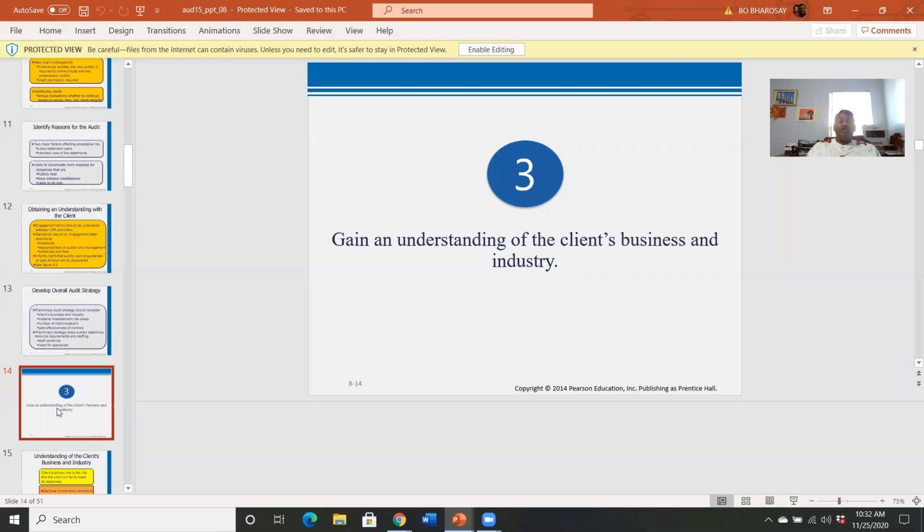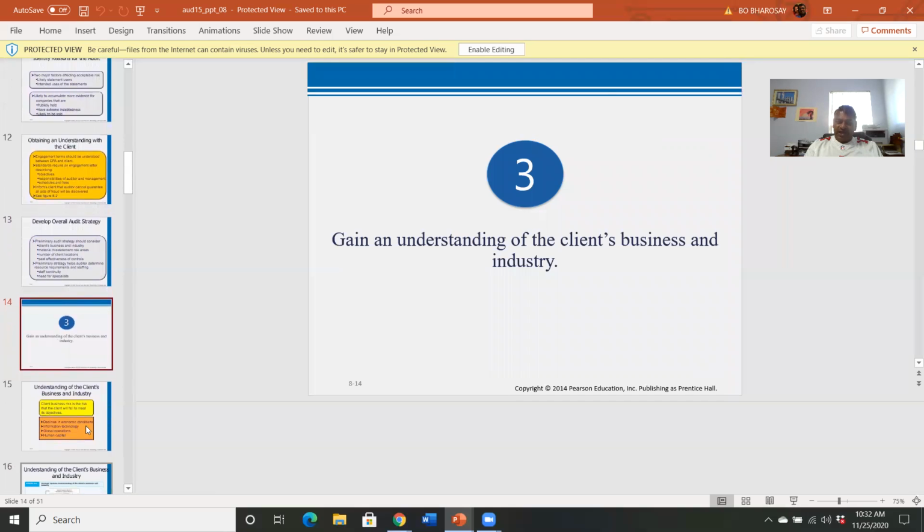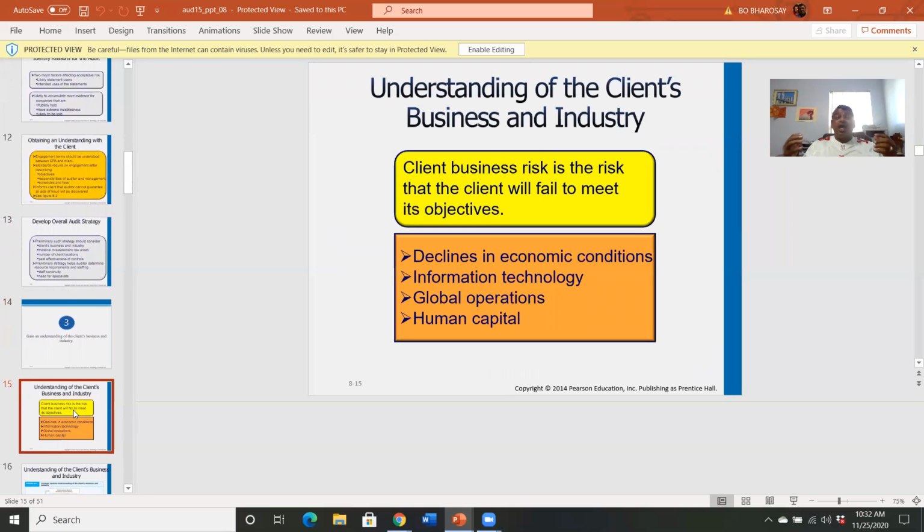Because if we understand their operation, we can make better recommendations on how they should conduct their business. Our job as the accountant is not just to do the numbers, but to help the client make their business better, help the client grow their business, help the client make their business more profitable. We look at it as a partnership with the client. If you have a small client that you're charging $1,000 a year, and you help them grow from 100,000 to 1 million, you're probably going to charge $1,000 a month, right? So not only is the client growing, your business is growing.